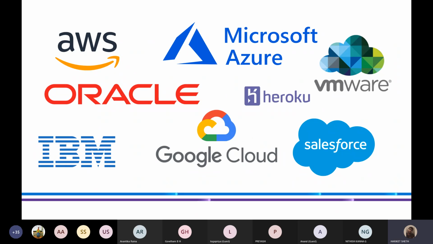And not only those three, as we discussed earlier, you have Oracle, Heroku, IBM, Salesforce, VMware, and many more services are coming up day by day. That is how competition is increasing day by day. So these companies have to focus on their services. They have to work on their servicing and their monitoring processes, and all those things have to be catered for, so that any number of competitors come in the market.